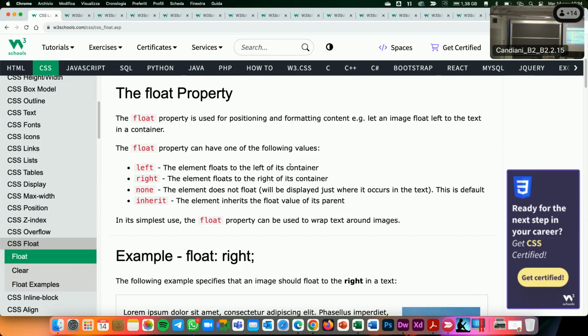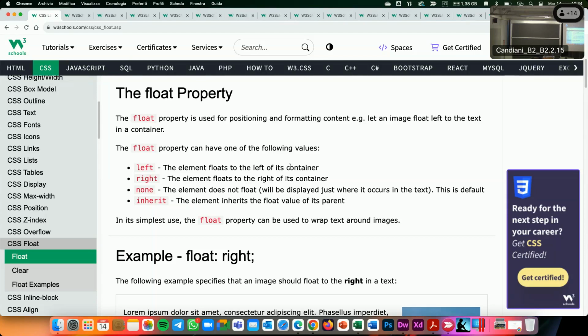The element does not float, so it will basically be rendered next to the text or elements that come in the flow of the page, which is the default behavior. And the last one is inherit.